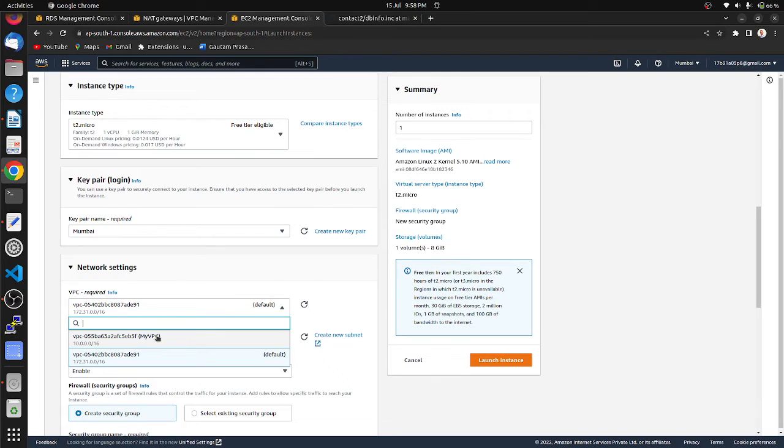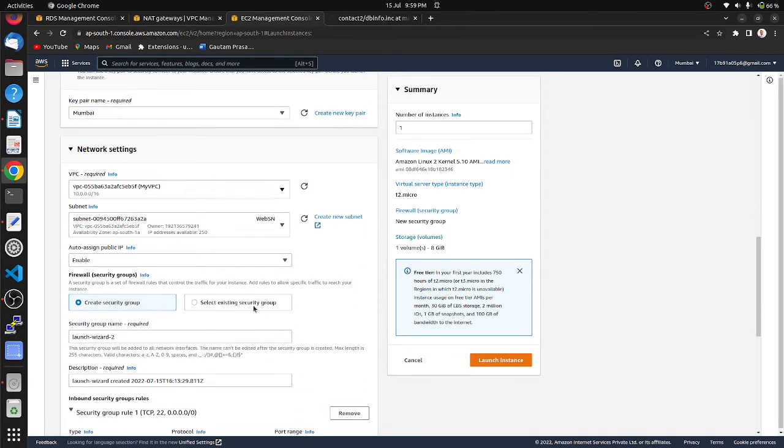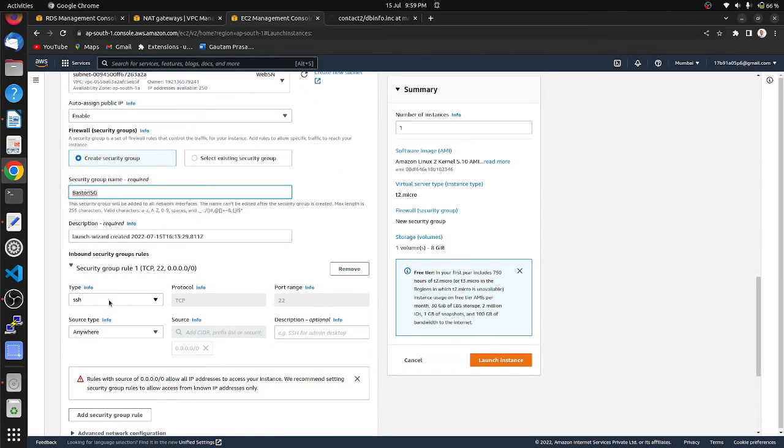Choose our VPC, subnet, web subnet, auto-assign public IP enable, create security group, Bastion security group, SSH anywhere, choose my IP.